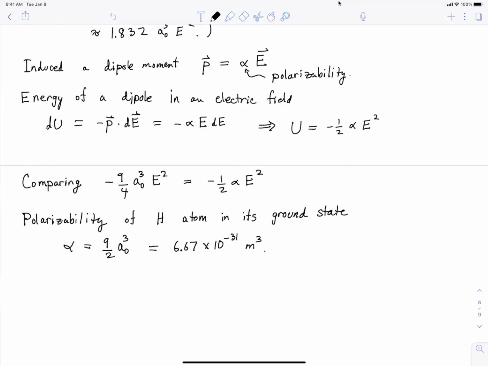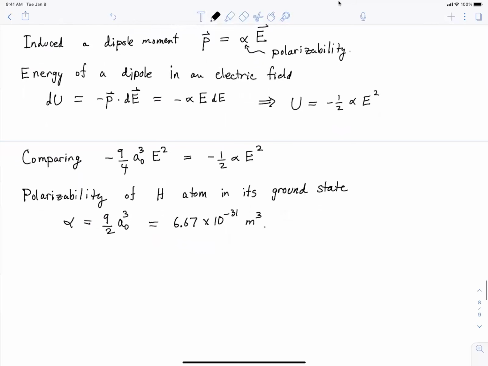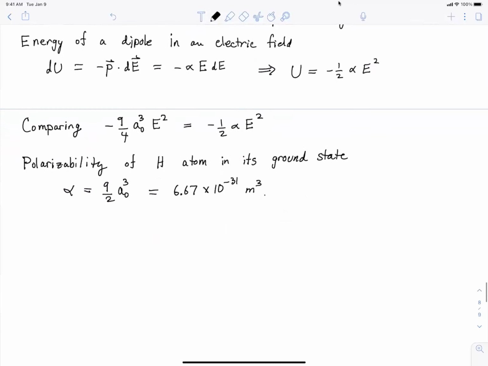And the other reason is because this was an approximation, because it was second order in perturbation theory. And to really get it right, you should include maybe third order in perturbation theory and fourth order in perturbation theory. And you'll be happy to know that we are not going to do that. That correction turns out to be very small. So the more important effect is that some of your atoms won't actually be in the ground state. So let's think about that. Some of them will be in the n equals 2 state. So let's compute the same thing, and that's called the linear Stark effect.